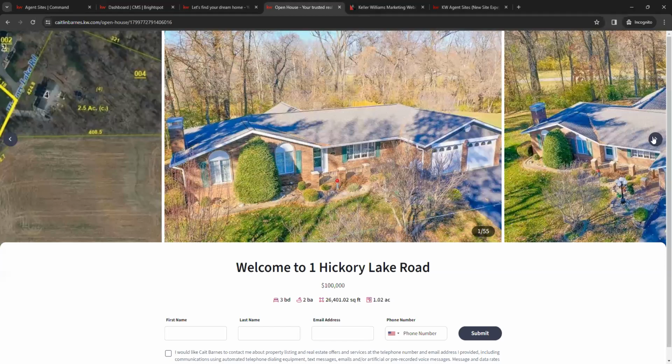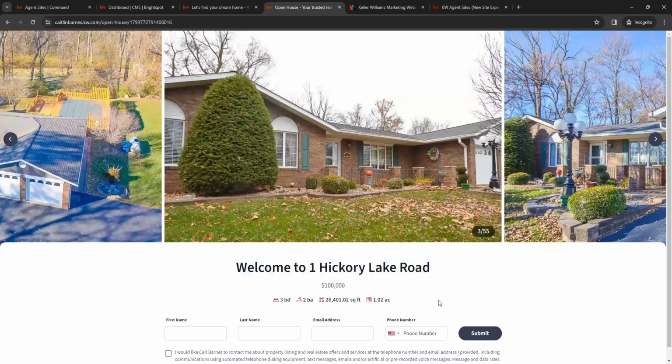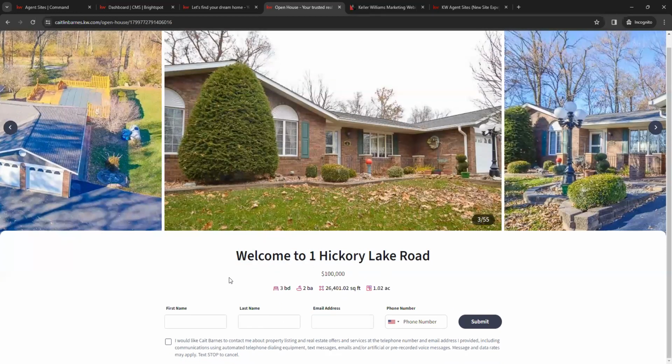So we're going to have the property photos here at the top, the property address, and a few of those details there. And then our items that we have to key in here for the sign-in page. So all of these items are going to be required for your clients.